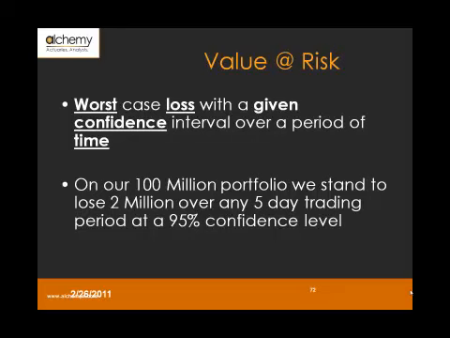If I were to look at the statement in front of me, it says that on a really, really bad day, I would possibly lose an amount of about $2 million, and this is over a holding period of about 5 days. So starting Monday to Friday, in this 1 week period or 5-day trading period, the maximum that I could lose is about $2 million, and there's a 5% chance that this statement would not be true, that I would actually lose an amount higher than $2 million.